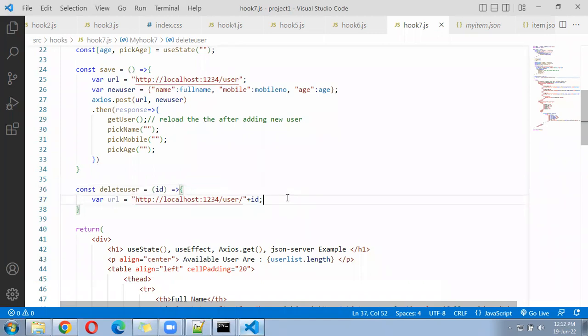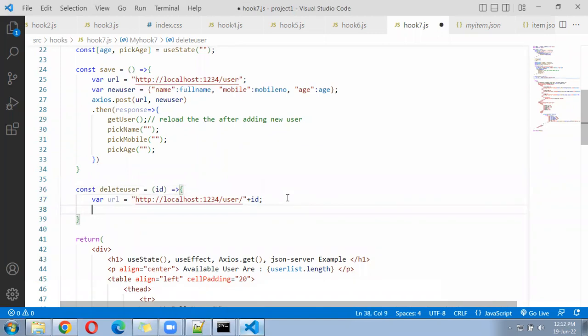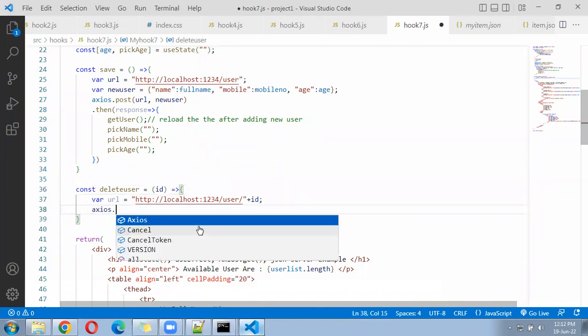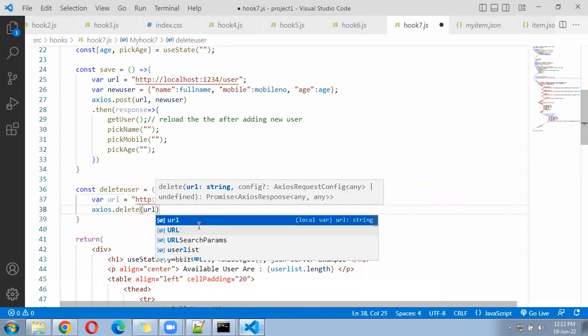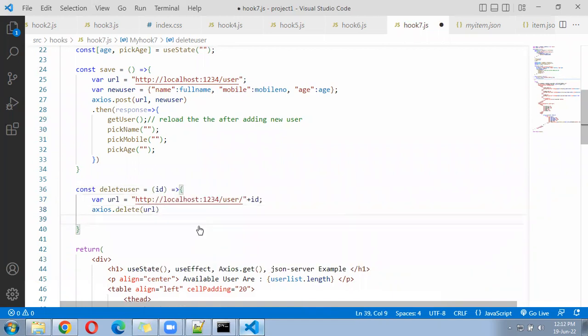Next, after doing that, we have to call here axios dot delete. In that, you can pass the URL with ID, dot then response.